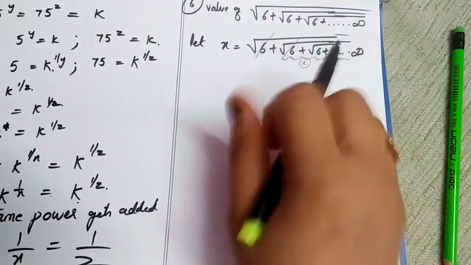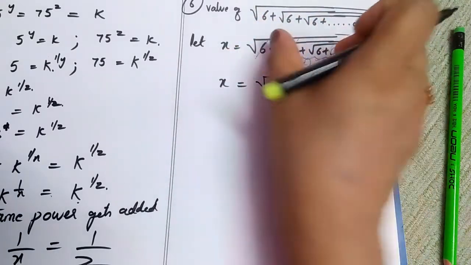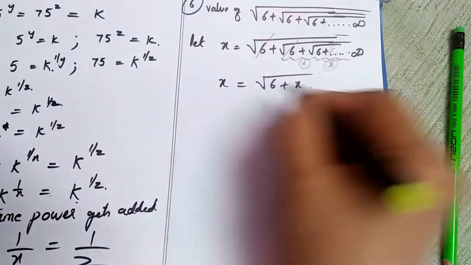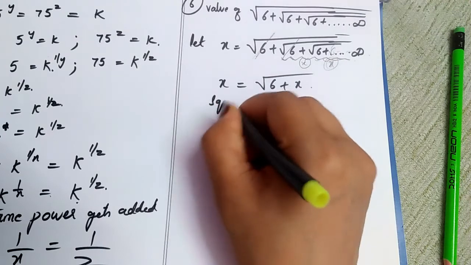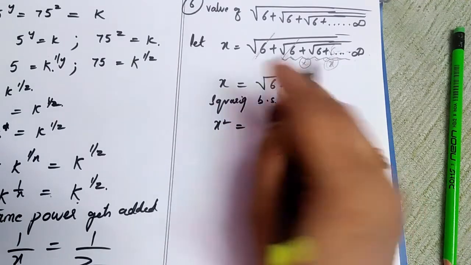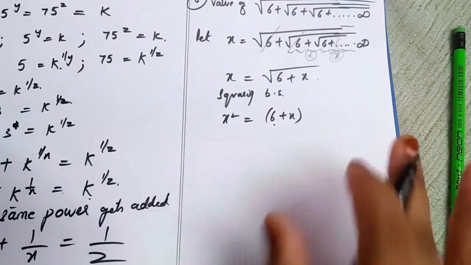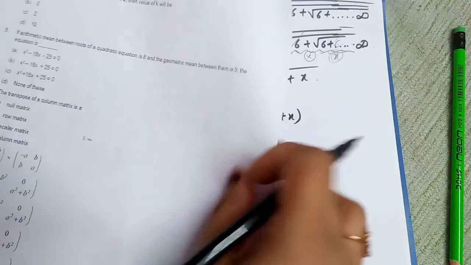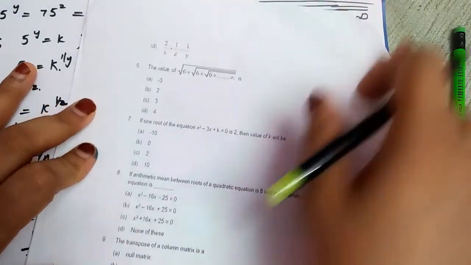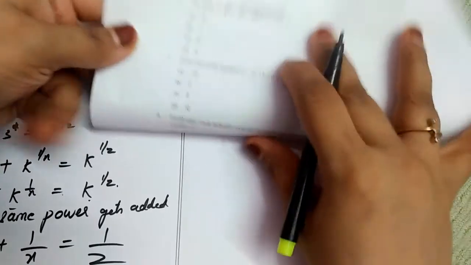So from this easy way out, we can say that x is equal to root of 6 plus this whole thing, which is x. Now squaring both the sides, it will be x squared equals 6 plus x, as the root and square get cancelled. Now, solving the equation would be a big thing, so the simplest way is to put in the given option values a, b, c, d and check by trial and error whether we get the equation equal.